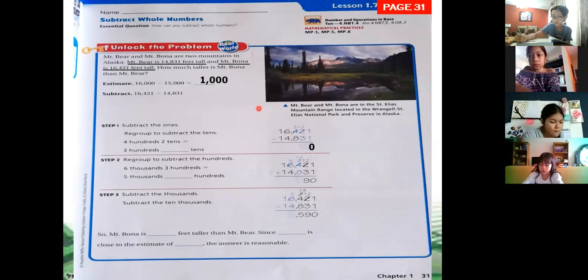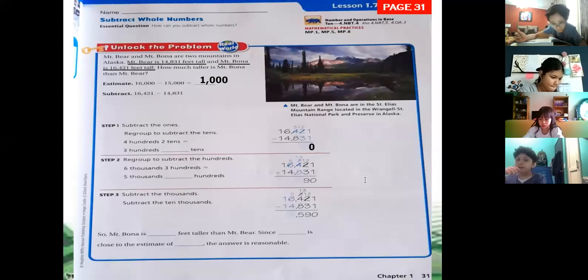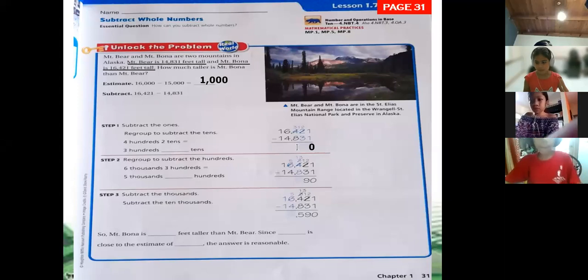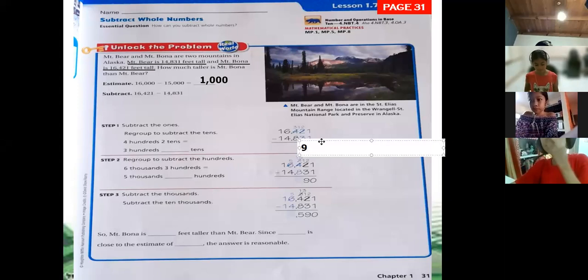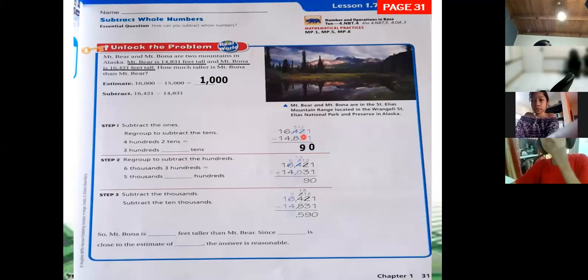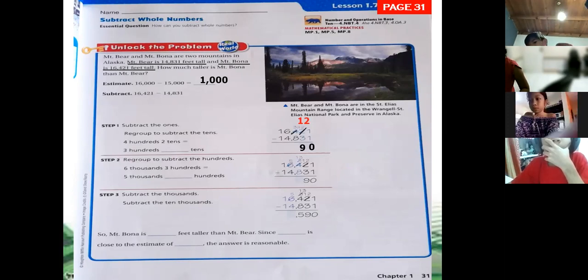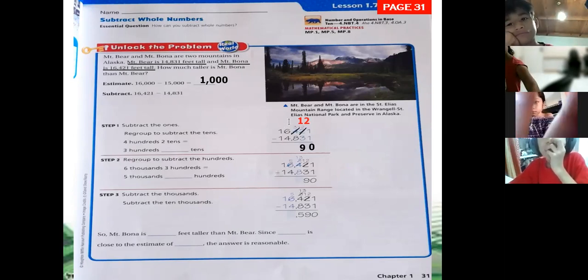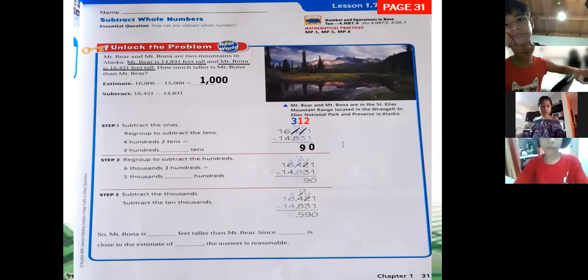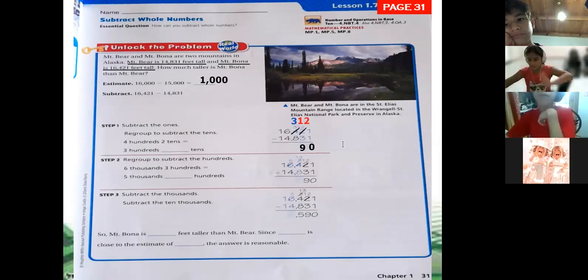Now the number two becomes 12. 12 minus 3, nine, that's right. So 12 minus 3 equals 9. Remember, we cannot subtract 2 tens minus 3 tens because 2 is less than 3, so we have to ask the number 4, and now that number 2 becomes 12. Since number 4 gives 1 to the tens, which number does the 4 become now? 3, that's right, because we gave 1 of the 100s. So it's no more 4, it becomes 3.